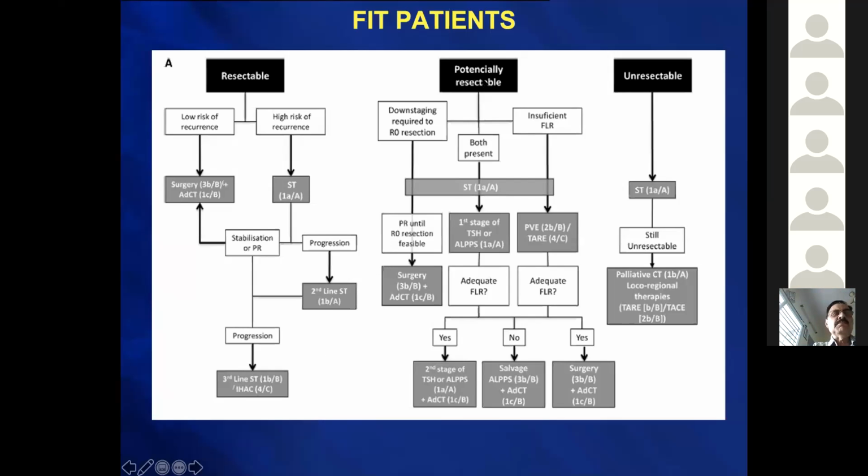Then potentially resectable, you have to only look for whether you can do R0 resection with sufficient or insufficient functional liver remnant. FLR is functional liver remnant. I'll come to that later. If both are present or either of them, you have to see whether you can give systemic therapy first and then see whether it becomes resectable, consider for surgery.